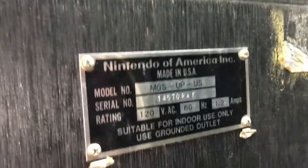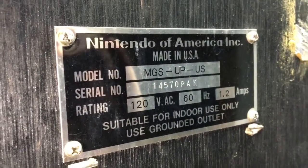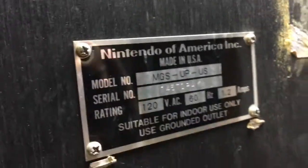Overall, this cabinet is in pretty good shape. This would have been the placard put in here when they converted it to a Versus package, but it would have had a different one originally when it was a Donkey Kong Jr. from the factory. This is a plywood version of this cabinet, which my understanding is means it was actually made in Japan, whereas the particle board versions were made here in Washington State. You'll see Donkey Kongs, Juniors, and Donkey Kong 3s with both these variations. Some people like one or the other — I don't really have a preference.